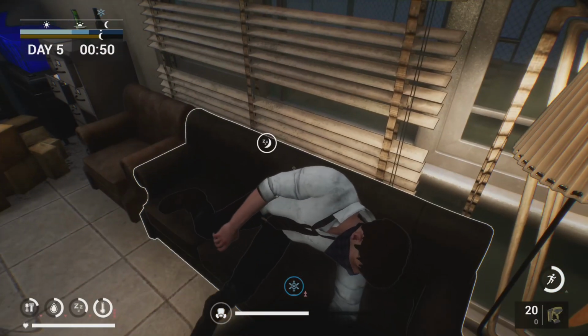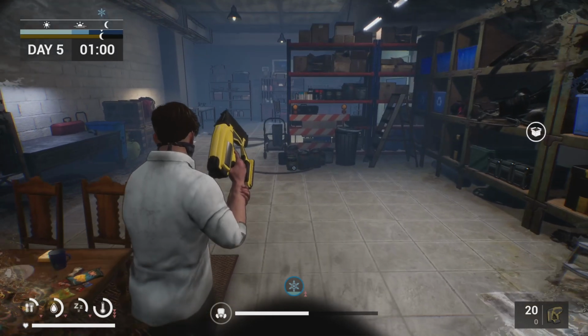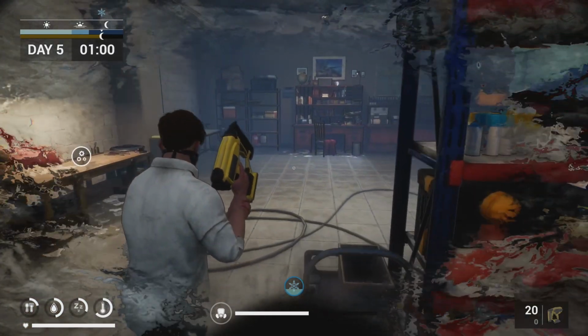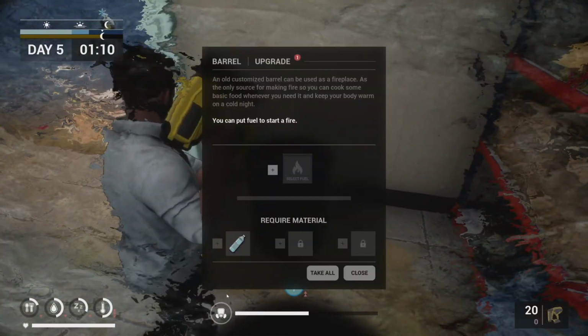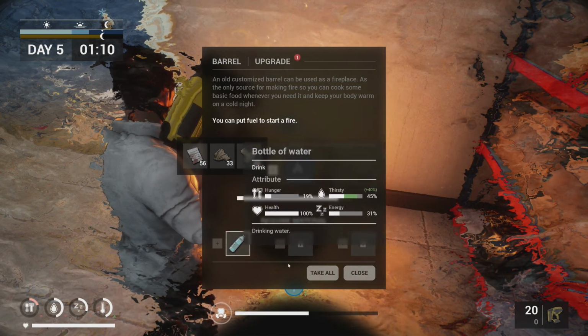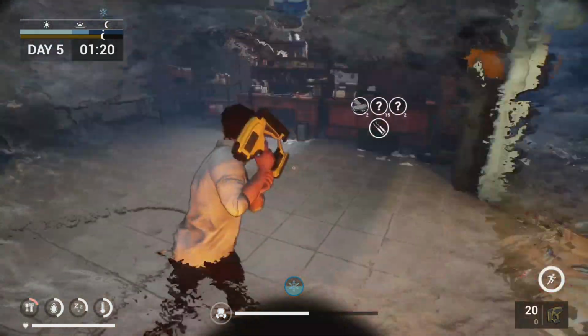All right, that's not a ton, but we slept until almost 1 a.m. This will give us a chance to at least get up and put some fuel on the fire, which of course was a problem because I slept until the fuel was all the way out. So let's put 1, 2, 3, 4. Let's take that. Do I have another raw meat? We will put that on.